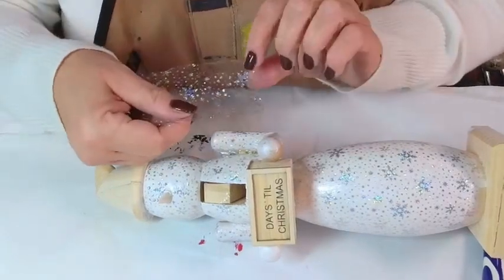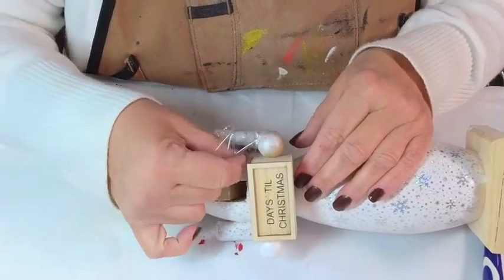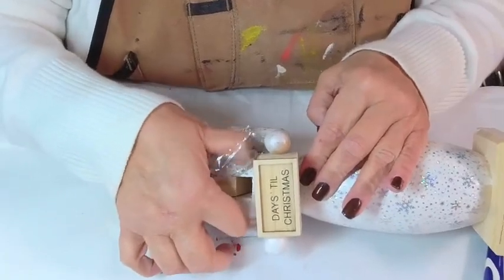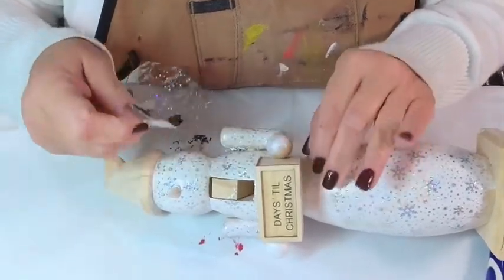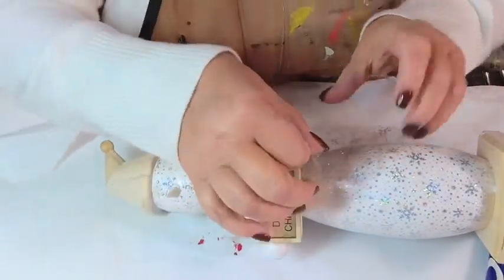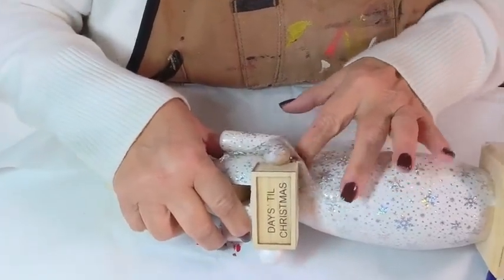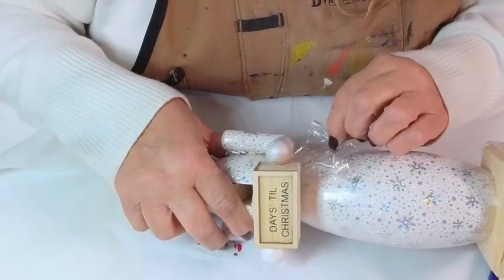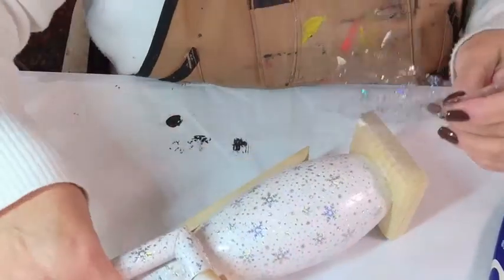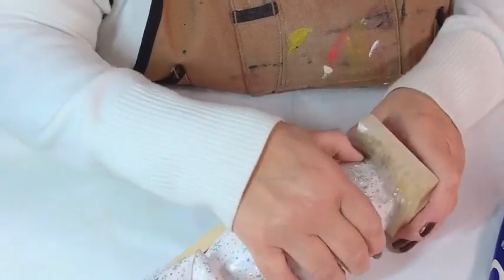And by the way, when we send this to you, we actually mark which side is the side to go down. So we put tape on the opposite side so you don't have to guess. Because I actually do not remember which side is which on this. And if I flipped it over and didn't pay attention, I'm fighting the adhesive with nothing that's going to release. There we go. All right, now I have a little more to release right down here. Let's see if I can get a nice big snowflake right there.